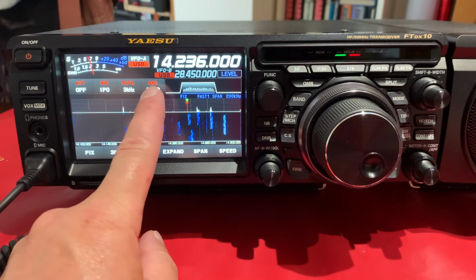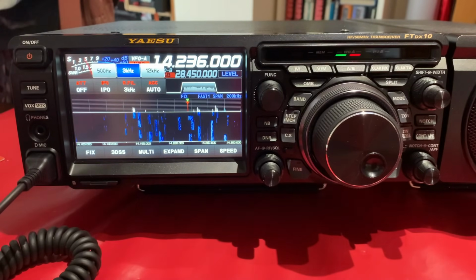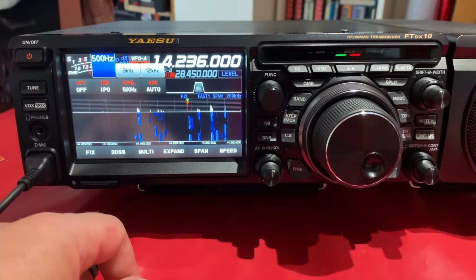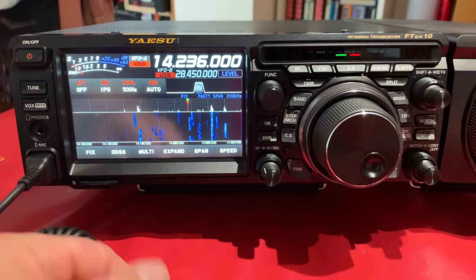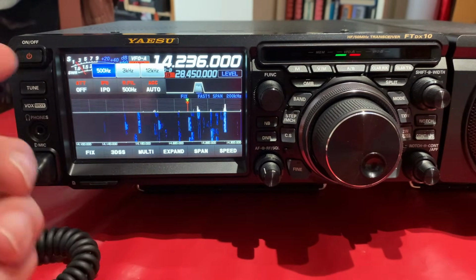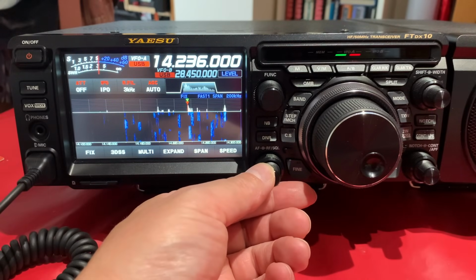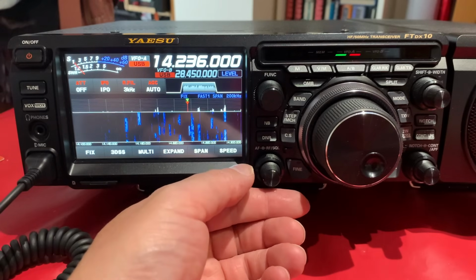The AGC, I've glossed over the filter. The filter is evident. If you're on SSB, you want to be using the 3 kilohertz filter. If you go down to the 500 hertz filter, it's way too narrow, and the only thing you can hear is what you would normally use for CW. If you've got extra filters installed, I can understand the need to be able to select it, but it is what it is.